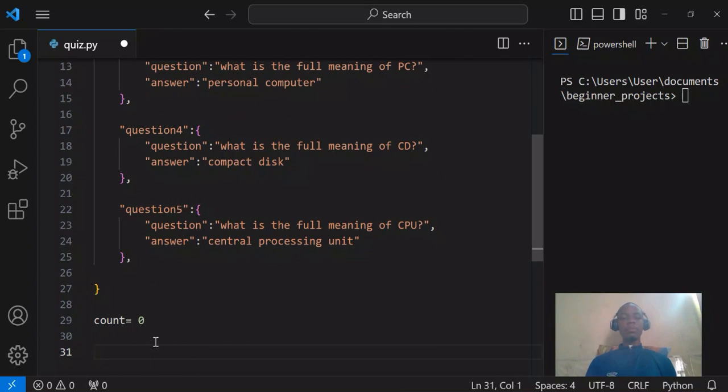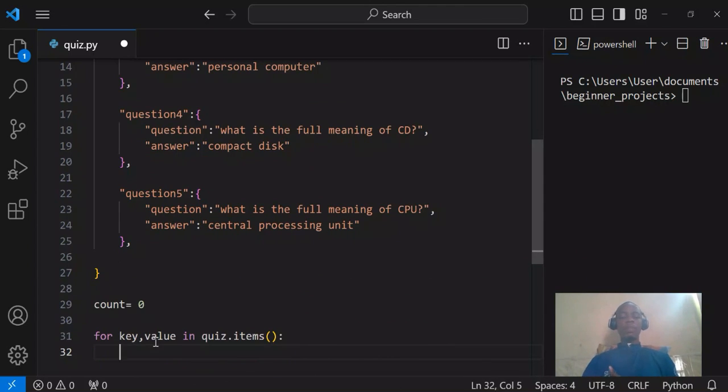Then I'm going to write a for loop now: for key, comma, value in quiz dot items. So I believe most of you know how to use a for loop.